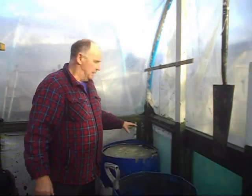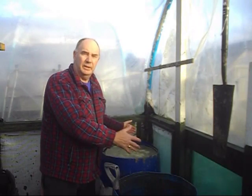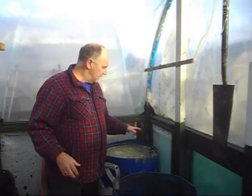If you've got your nettle barrels from last year, and it's still good, use it up now, because once the weather starts warming up, any bugs or anything that's lying in the water, any eggs that's been in there, flies are getting in. That's why I always like to keep mine covered, keep a lid over it, keeps it nice and clean. But if there is anything in it, they're going to start hatching out in the warm weather, so that's the last thing you want. So get it used up.